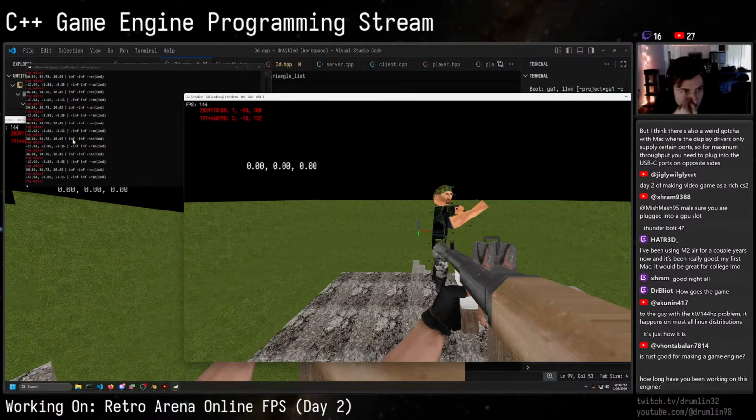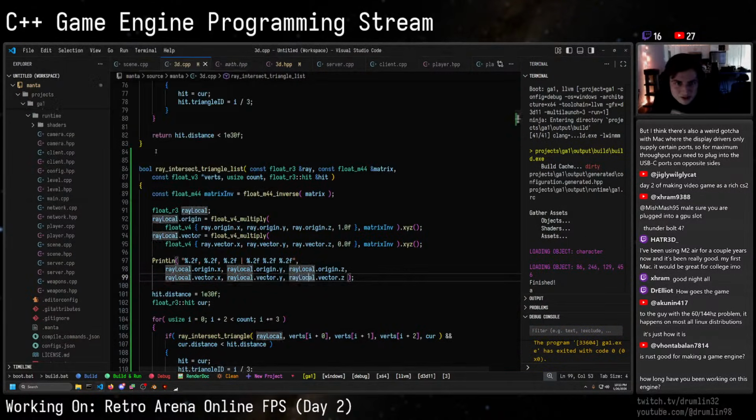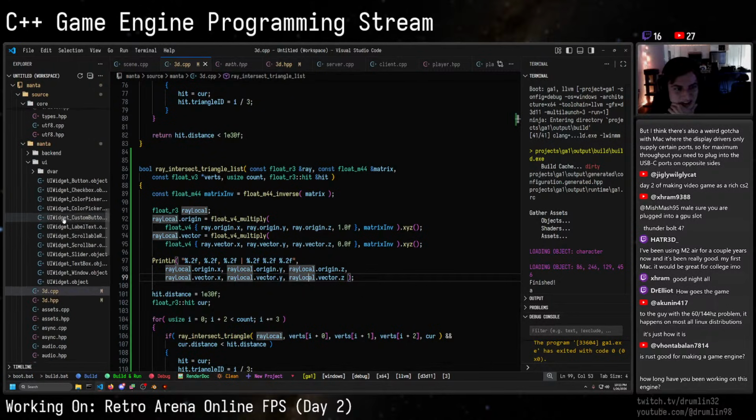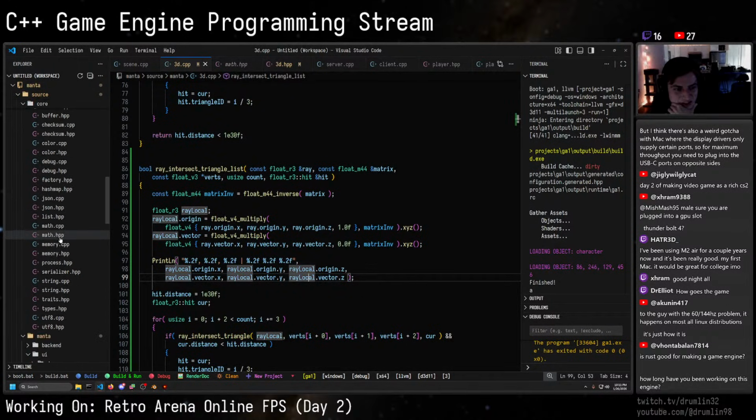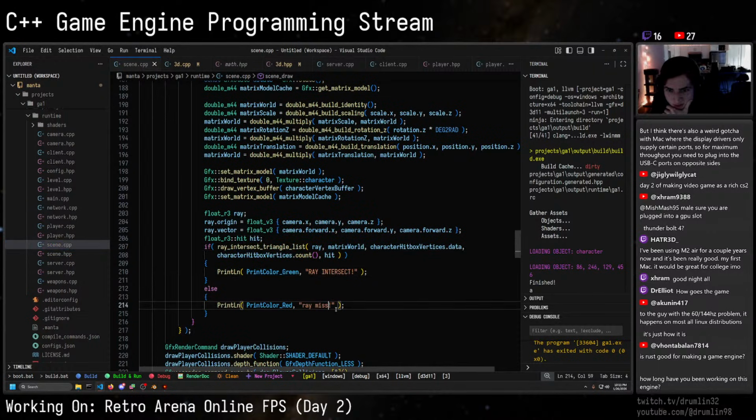Basically I shouldn't be seeing infinity for these 3 on the right, which makes me think something weird's happening. So let me verify I'm actually inputting reasonable data to this. There's multiple things that could be going wrong.